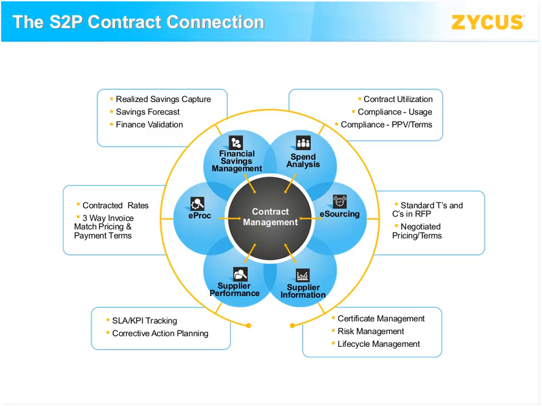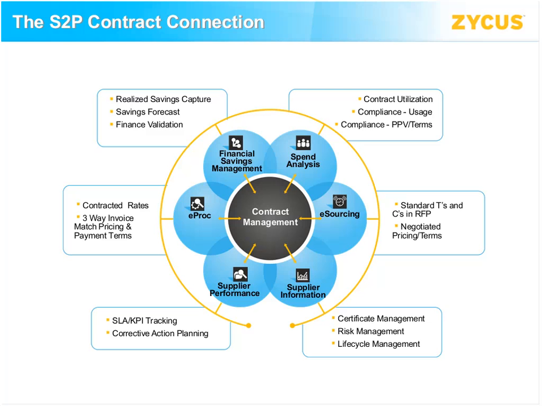The other best practice is how the sourcing module in a full source-to-pay suite then integrates and flows into various downstream processes. So for instance, being able to take negotiated pricing and terms at the conclusion of an online negotiation event and pre-populate the commercial terms and pricing in the actual contractual document itself.